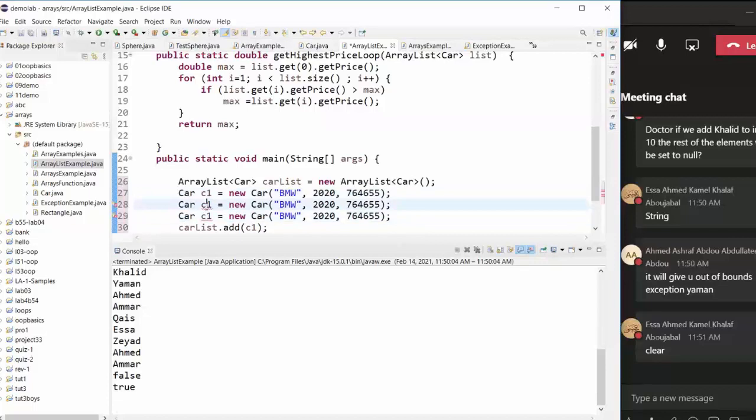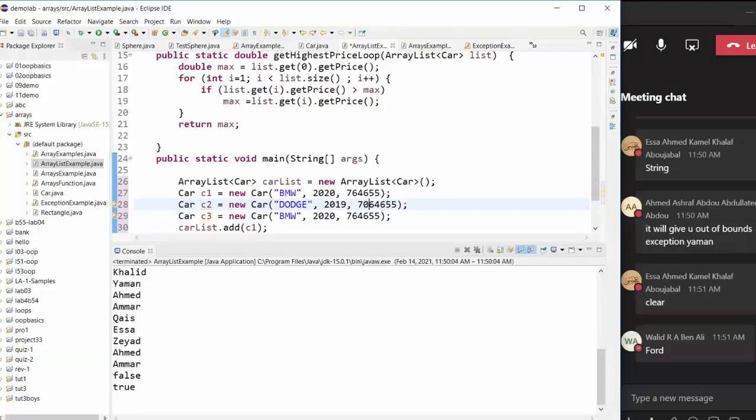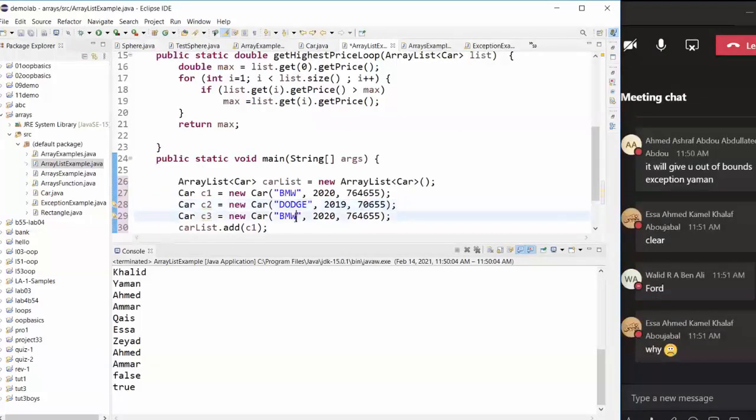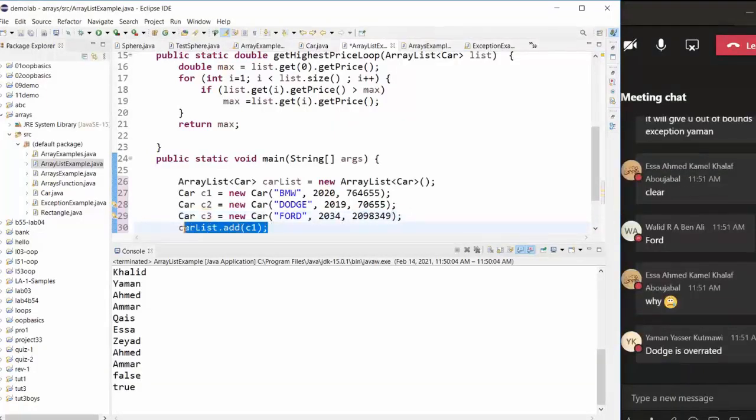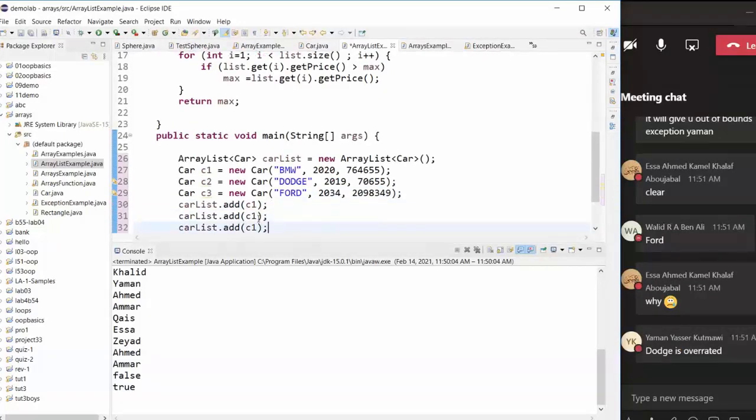Car C2, and C3, and this is the price, and here, this is your Ford. Whatever numbers. Now we are adding: add C1, add C2, add C3.